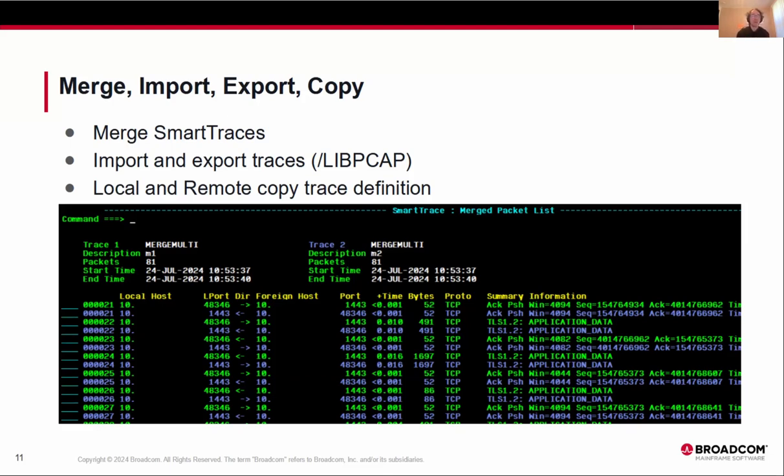Another feature that I really like to talk about is the ability to import and export traces. By import, pretty self-explanatory, you can bring in a trace as long as it's in that PCAP format into NetMaster, and then you can use the whole suite of smart tracing functionality on that trace. Doesn't matter where the trace was captured, as long as it's in that PCAP format.